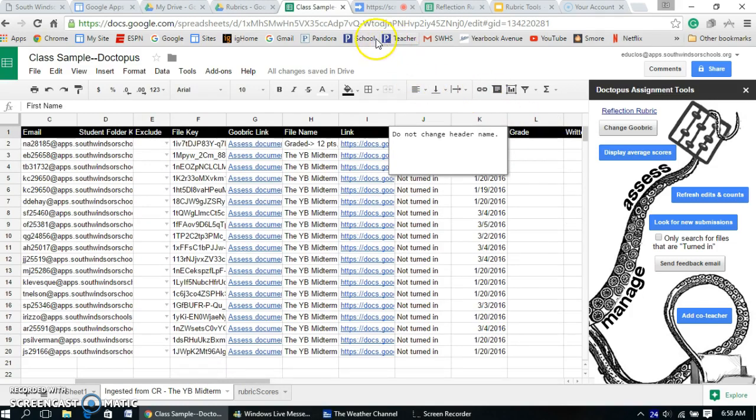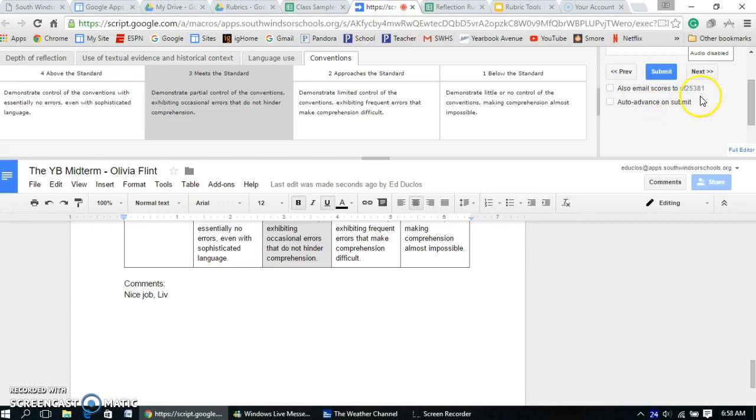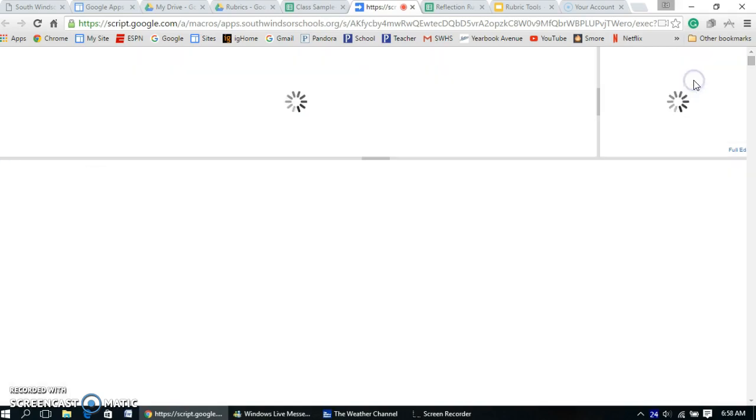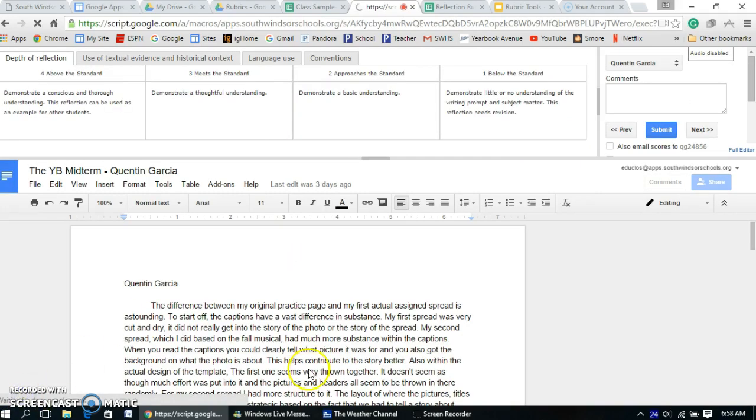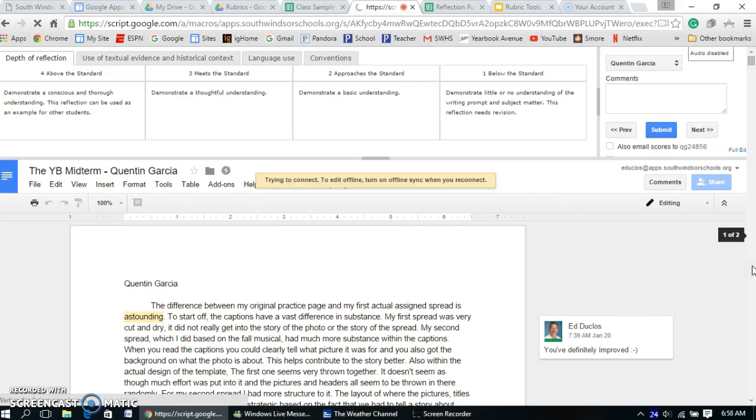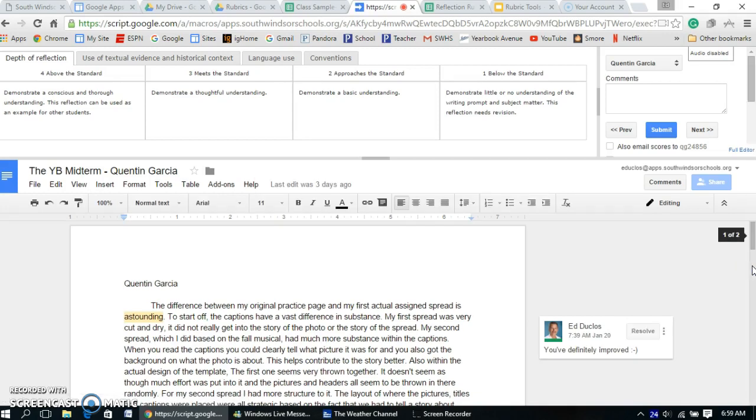Now, if we come back to her assignment, we're right here, and this is what I absolutely love about it. We're just going next. And it's going to pull up the next student for me, and off we go. And I'm just going to go through, and I would grade these students and move and move and move, and you don't really have to worry about much in between. So a lot of nice features as far as I'm concerned with this. Hopefully this is something that when you look at it, you say it's pretty solid as well.